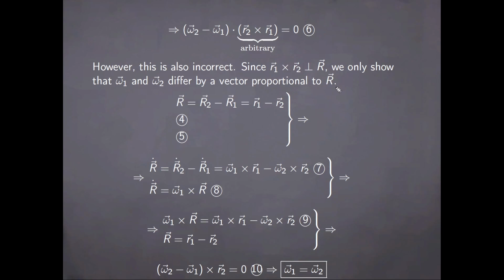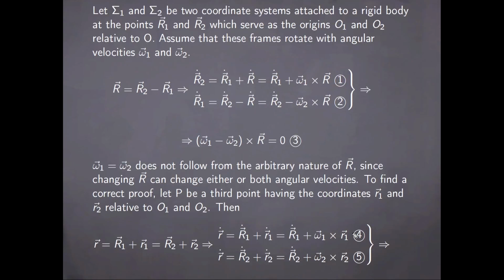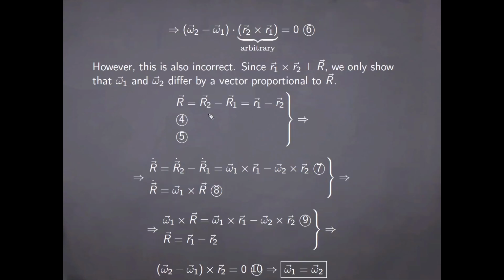In order to give the correct answer, we need to put three things together. Namely, we need to realize that we can write capital R as either the difference of these vectors or these two vectors, and take results 4 and 5, which we have deduced here, together with this expression. And in doing so, we obtain the first line here, the result 7. And furthermore, this time derivative up here needs to be equal with this expression.